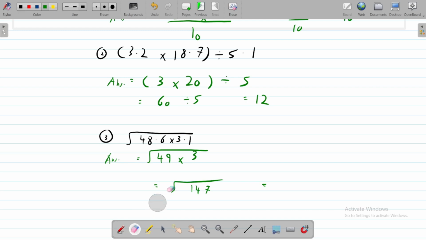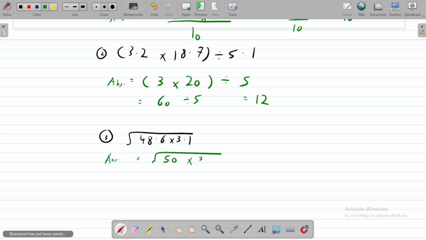Yeah, okay, let's first clear this up. So again, we have to really get this concept that they're not asking us for the exact square root, not the exact answer. So even if I take this as 50, or 49, it does not matter, because we're still giving them an estimated answer. And I take 3.1 as 3, okay, that's 150.